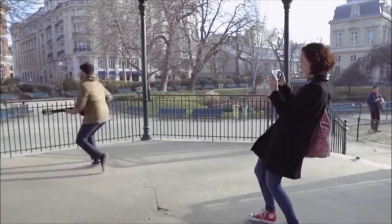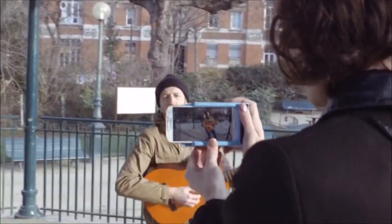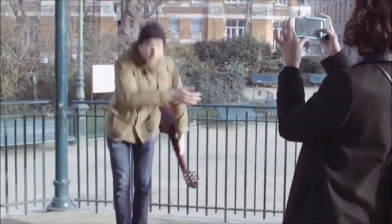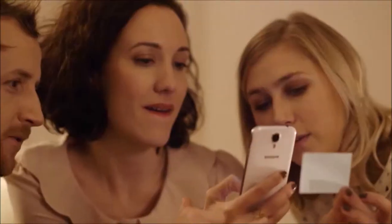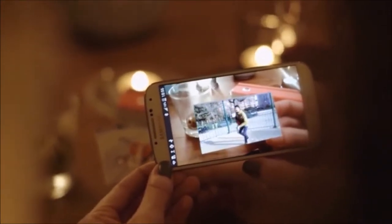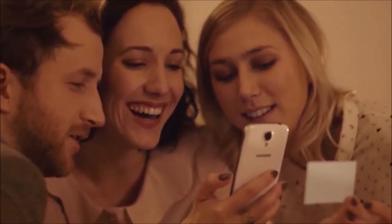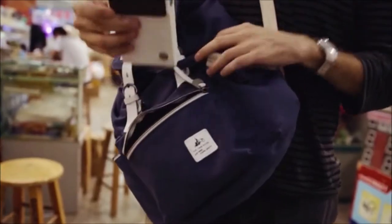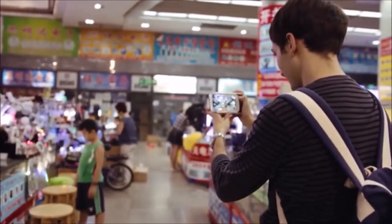What we really love about instant cameras is the whole experience, so we try to capture it by recording a short video of 5-6 seconds just before you take a picture. This video will play automatically on the paper through augmented reality when you scan it with our app. We wanted to go further than just printing pictures — we wanted to bring memories that you could hold in your hands and that you could give away whenever you wanted.